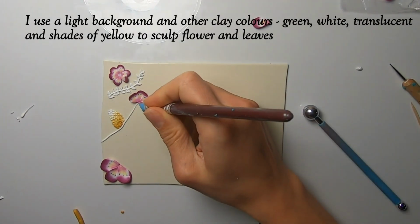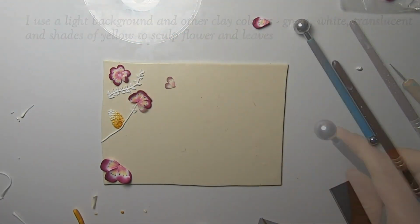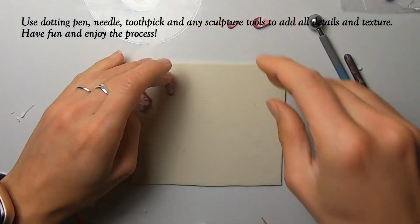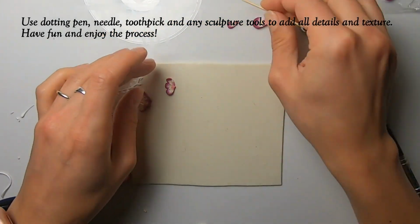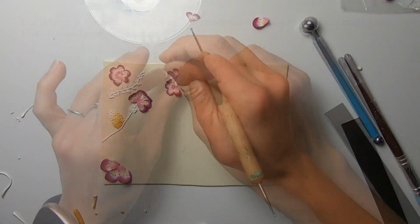I use other clay colors, green, white, translucent, and shades of yellow to sculpt flowers and leaves. I use dotting pen, needle, and toothpick to add all details and texture. Have fun and enjoy the process. It's time consuming, but the end result is definitely worth it.